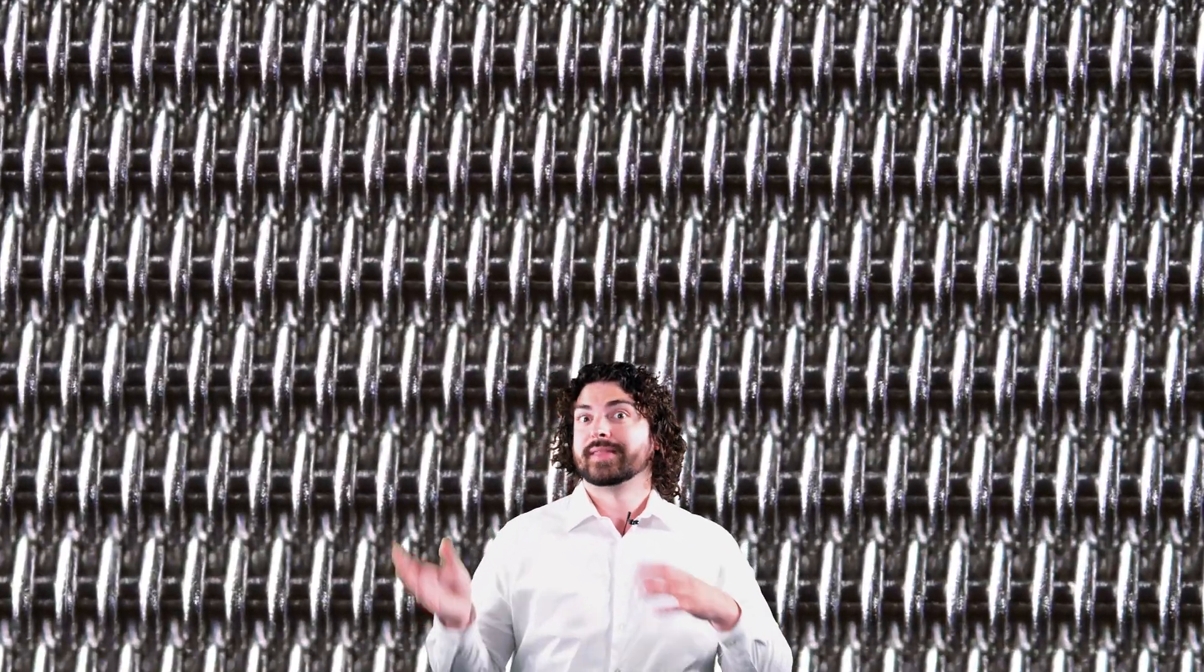Then there's something called zero aperture, which is when the aperture specs are super close together. So if you look at it top down, it doesn't really look like there are any openings. But if you look at it from an angle, there actually are these really small openings hidden within the crevices of the warp and weft wires. And that's a woven wire filter cloth, which I'll elaborate on in just a minute.